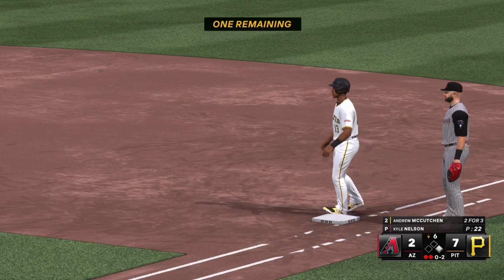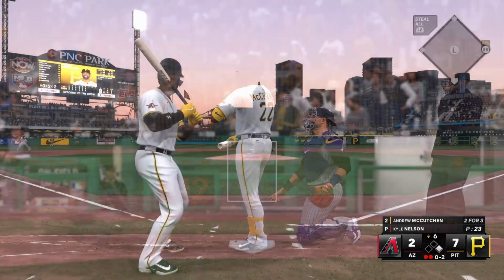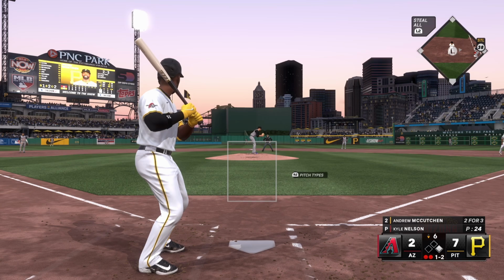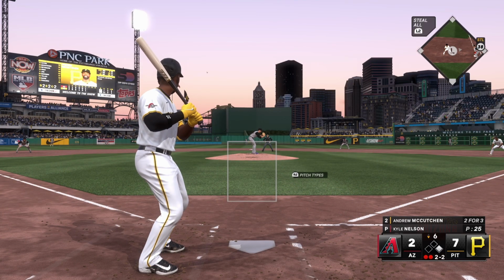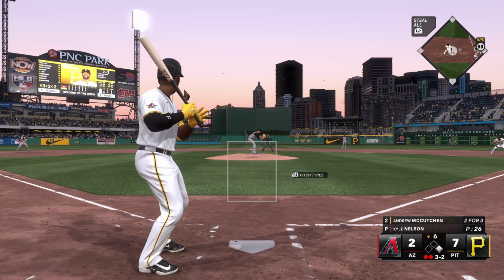Step off, throw to first. Hayes gets back easily. Fights that one away, and the count remains 0-2. One ball, 2 strikes. Almost got him. Next offering upstairs. Great RBI spot here. Just got to stay focused on the pitch. The runner will be in motion, so something in the gap should definitely score.